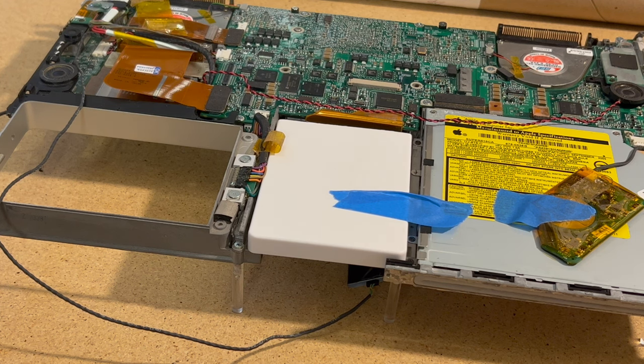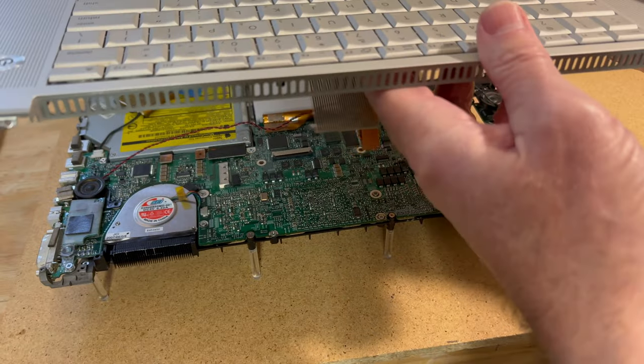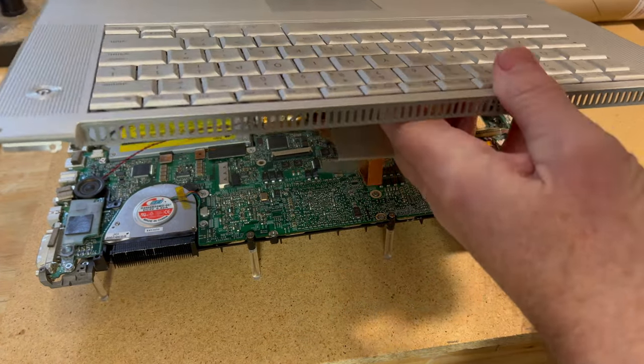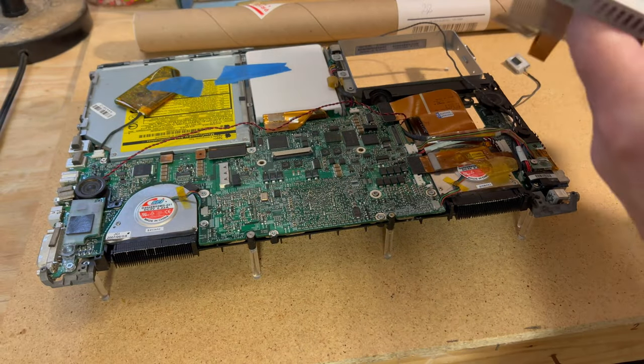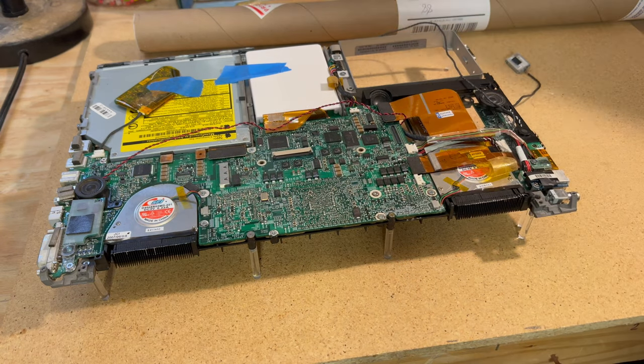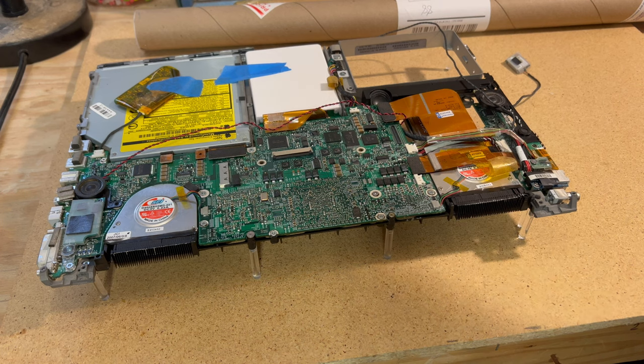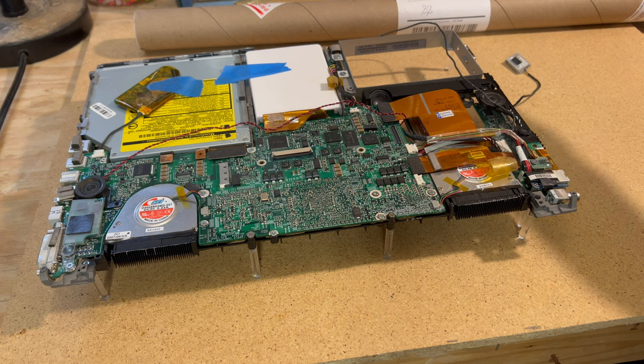Once we get the bracket made, it will go on either side of the acrylic so we can get the keyboard attached. After that part is fabricated, we'll mount everything on the acrylic board, and then mount the CRT on that acrylic board too with some little stands at the same angle. This is the fourth update — I'm eager to get it done as it takes a lot of room.